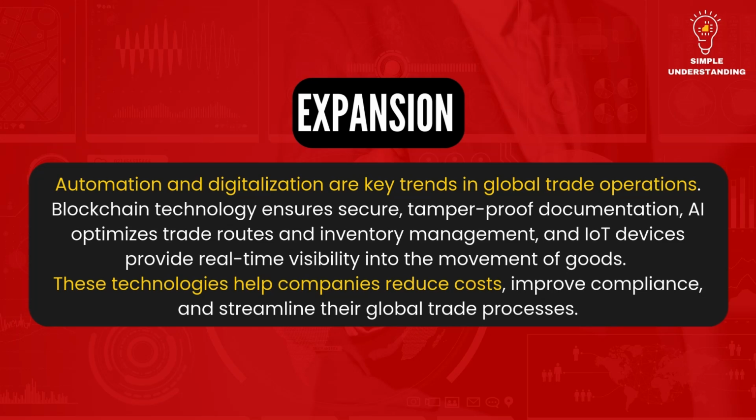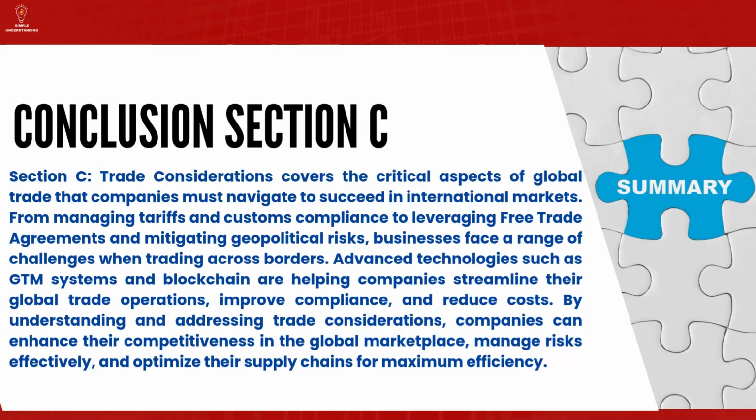These technologies help companies reduce costs, improve compliance, and streamline their global trade processes. Summary. Section C. Trade considerations covers the critical aspects of global trade that companies must navigate to succeed in international markets. From managing tariffs and customs compliance to leveraging free trade agreements and mitigating geopolitical risks, businesses face a range of challenges when trading across borders.